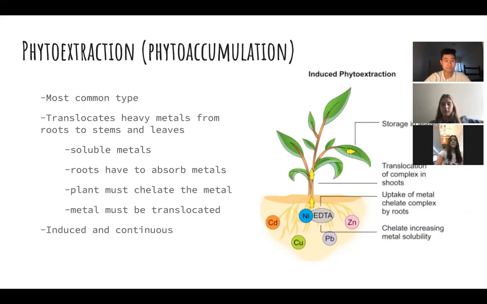In order for this translocation to take place, the metals in the soil must be soluble, the roots must be able to absorb the metals, and the metals must bind to the central atom of the metal in two or more places — this is known as being chelated. The chelated metal can then be translocated. There are two types of phytoextraction: induced and continuous. Induced phytoextraction occurs with a chelating agent, while continuous usually occurs in plants that are modified and able to translocate and store high amounts of heavy metals.